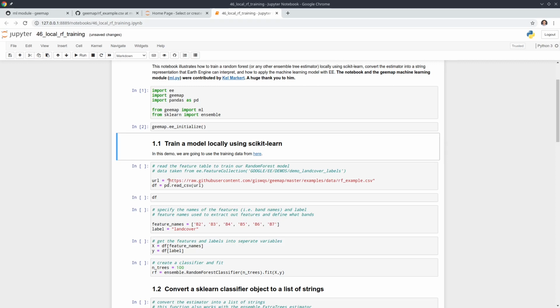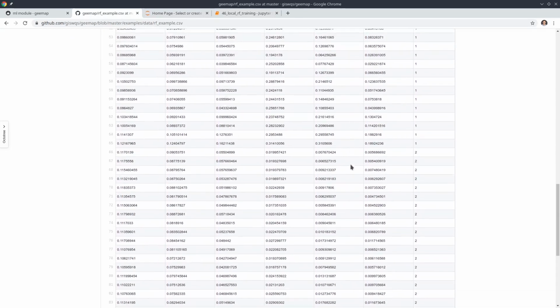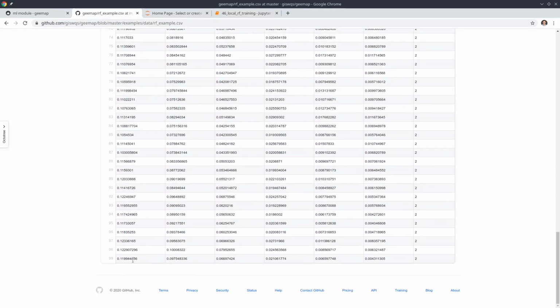So first of all, we're going to download this one. As you can see from here, we can define the link to the CSV, and then we can use pandas to directly read the CSV. It's going to download the data and then open the data. So just execute, and then we can look at the data. It's going to print the first 5 rows and also the last 5. In this CSV we have, I think, 98 rows. If you scroll down, a total of 98, right?